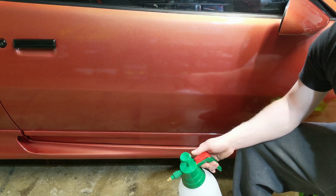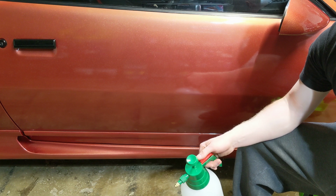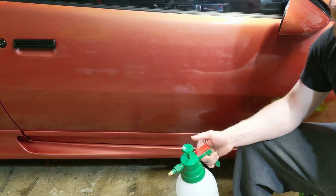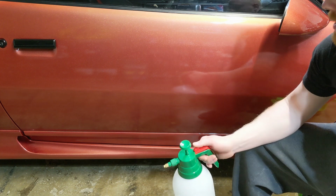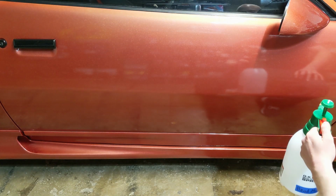You know, waxes have been around a long time and worked very well and still have a lot of great properties. There's synthetic waxes as well that provide even better coverage and stuff like that. So it's still a great product and very easy to apply as well. So let's go ahead and see how it turns out. This is just water in a pump sprayer.